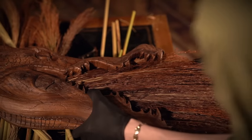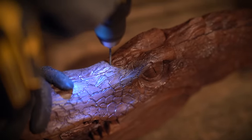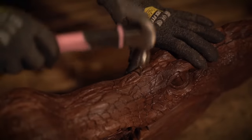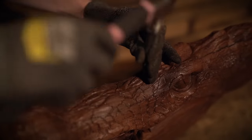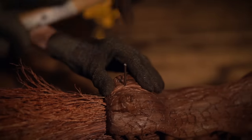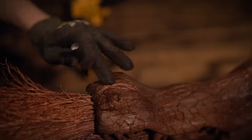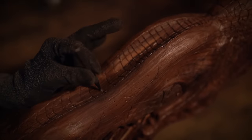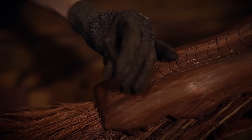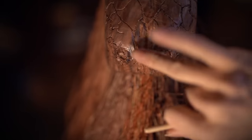I spent a pretty good amount of time wiggling this in here and making sure it was extremely snug. Once I was feeling pretty confident about it, I pre-drilled several holes on the tops and bottoms of the alligator's head, then I took four-inch-long nails, hammered them in, and then used a little tiny bit to tap in just the heads so they would be completely smooth. The very last thing I did was just a little touch of paint on those heads to make it so that they didn't jump out at you.